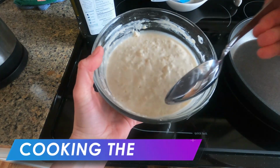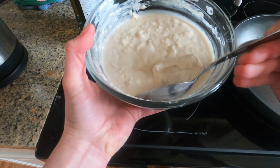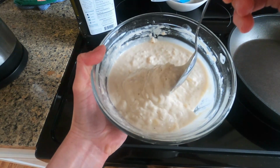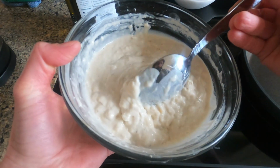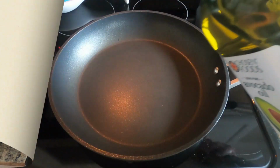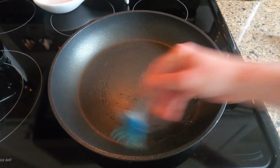So it's been 10 minutes. If we go ahead and start making pancakes right away after we mix everything together, then it's not enough time for the baking powder to react with the vinegar. But if we let it sit for a while, then there'll be some air bubbles that'll form inside of the batter, as you can see. Yeah, and this is what will help our pancakes rise nice and pretty. So I'm gonna go ahead and add a little bit of oil. I'm using high heat avocado oil over here.